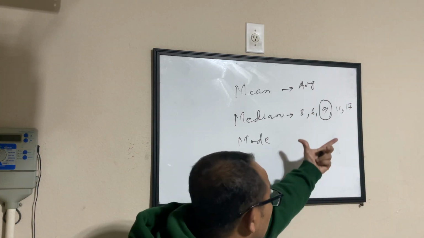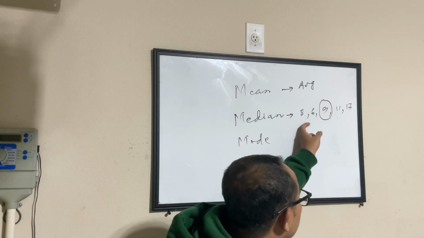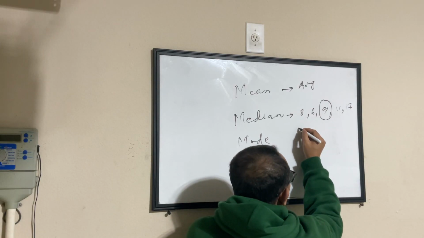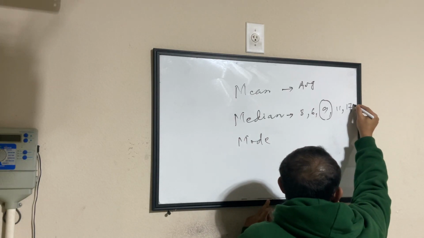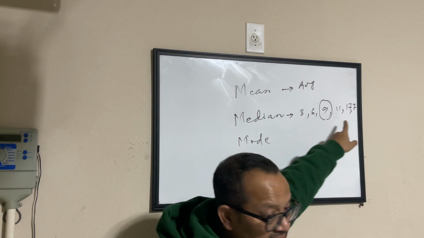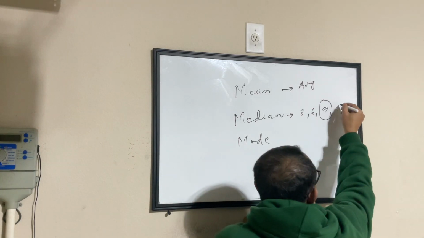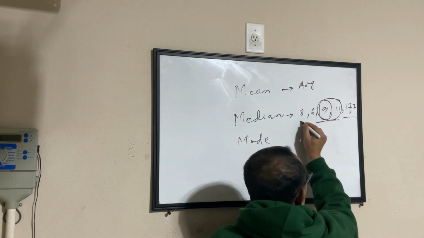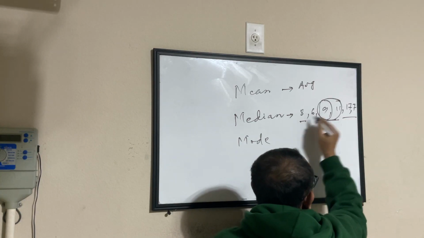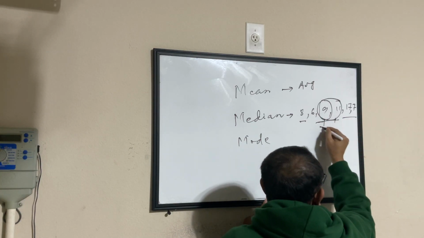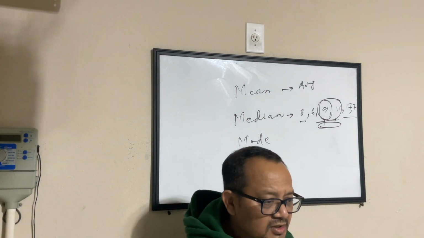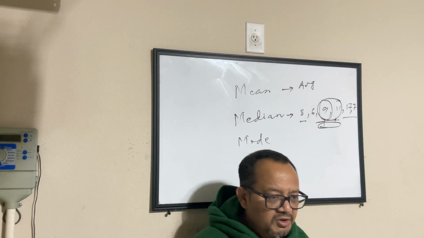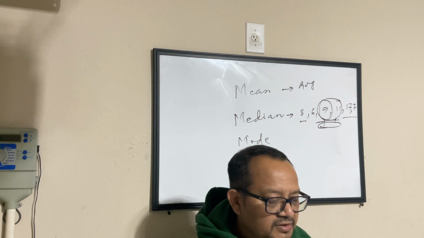So if you're talking about an odd number of numbers, here in case of 5, you will look at the third element after rearranging them. If you are talking about an even number of numbers, let's say 6, then you will arrange them in increasing or decreasing order and pick the middle 2, so that you have an equal number of numbers on both sides. So here in case of 6 numbers, after you arrange them, you look at the third and fourth number and find the average of that. That will be the median. Is everybody clear with that mean and median part, or would you want me to talk about that any further?